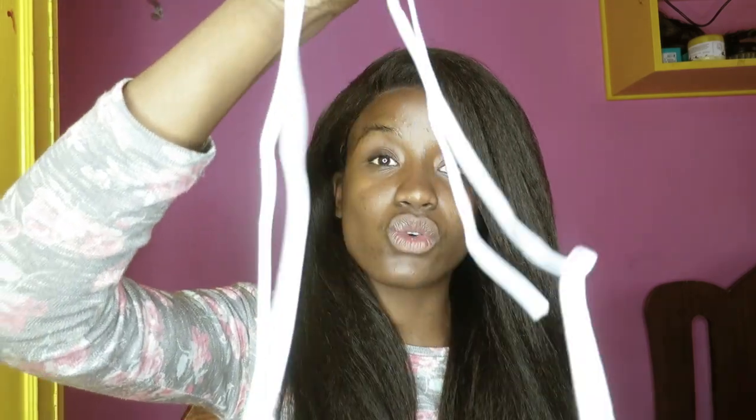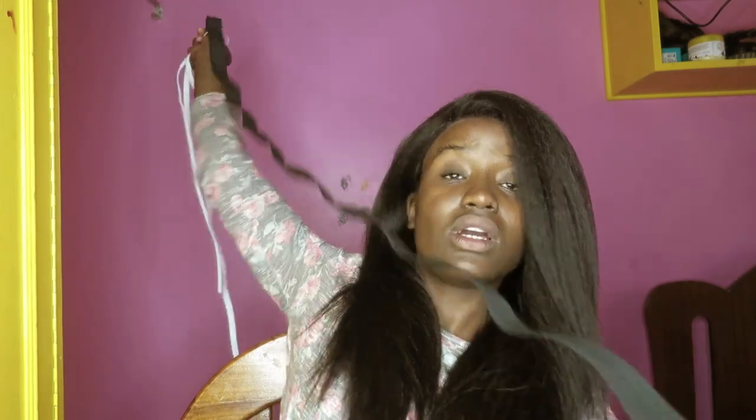I'm doing a tutorial on making an extension, like a puff. This is the one I actually got. I got another one. These two were like 10 bob. And then this big elastic band, you can't even see it. It was actually 20 bob. So they're really affordable. You just go to your fabric store and you'll be able to get one.